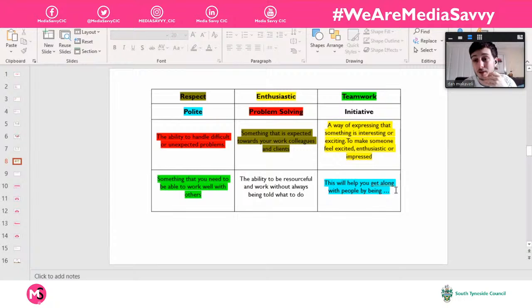Again, if somebody holds the door for you, even if you have to do that awkward run, where you're a little bit too far away from the door, but they still hold it for you, so you have to run to hurry up, at least say thank you. Do you know what I mean? Else they'll not do it for you next time, but chances are they might not do it for anybody next time. Like, "Oh well, I got treated like that last time." Cheers. So being polite can certainly help you develop those personal connections and those relationships with others. And definitely ties in with the idea of being respectful as well.